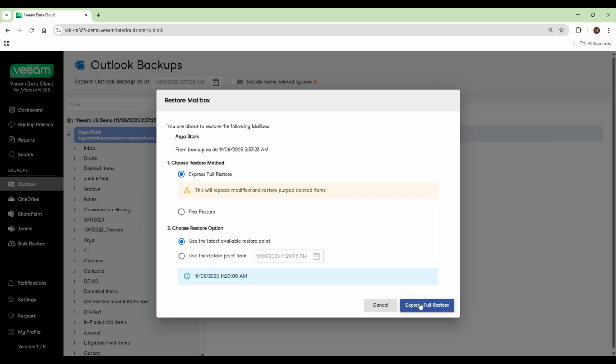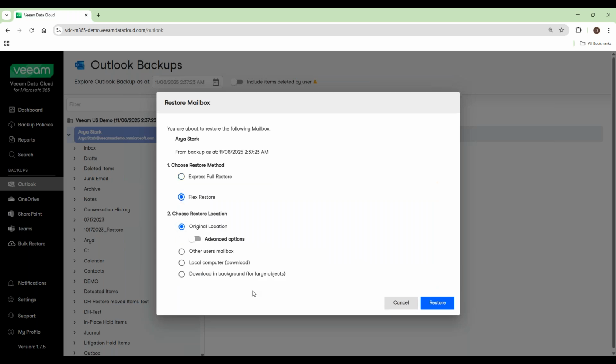So in case, okay, I'm actually not in a rush, the user maybe already left the company or on leave, right? So I can take time to do some restore. Okay, so I can choose the flex restore. Flex restore gives you more flexibility, more granular stuff to select, right?